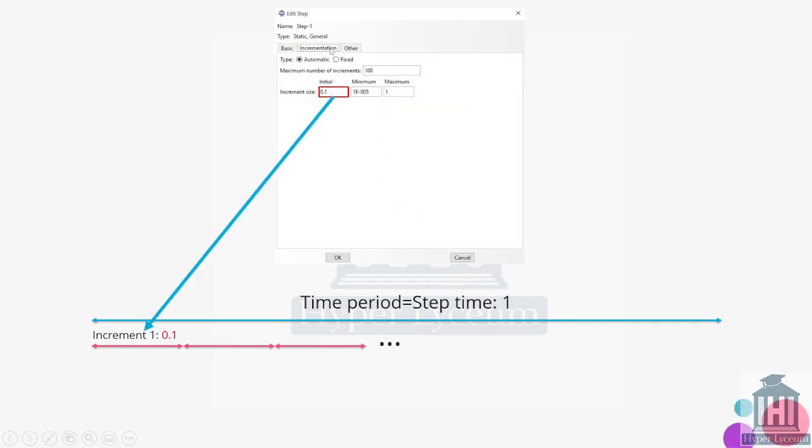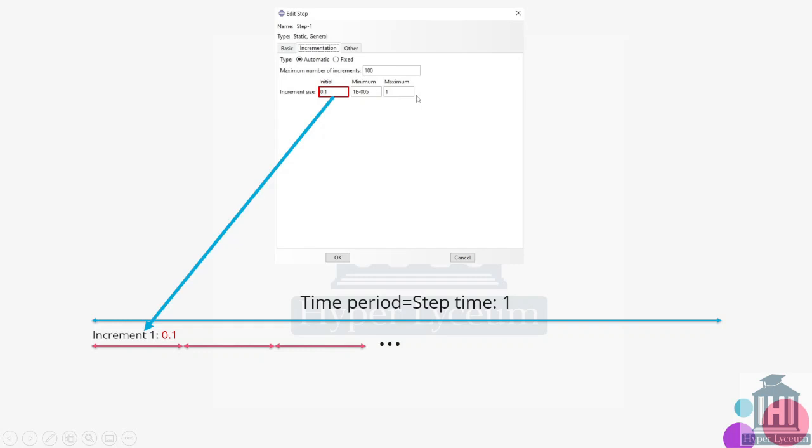Continuing to the next tab, the incrementation, we are only able to control the size of the first increment. So for the first increment, we define the value of it, as you can see in here it is 0.1, but for the rest, the software changes the value. It might decrease or increase the size due to the convergence.